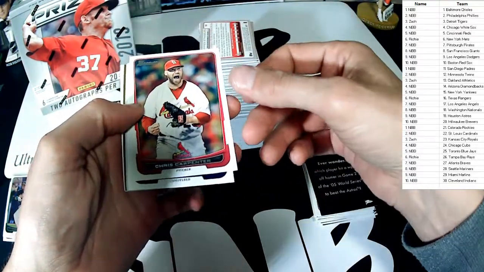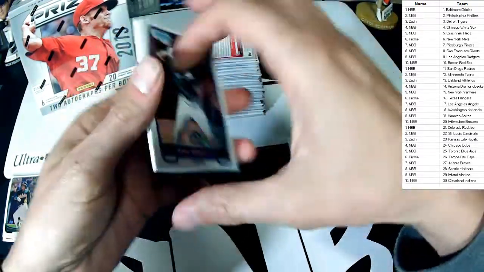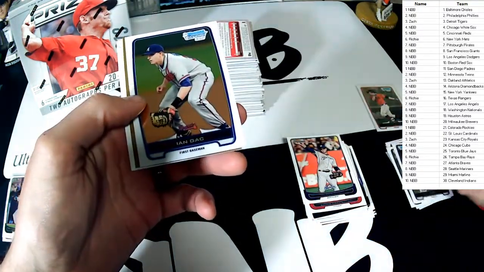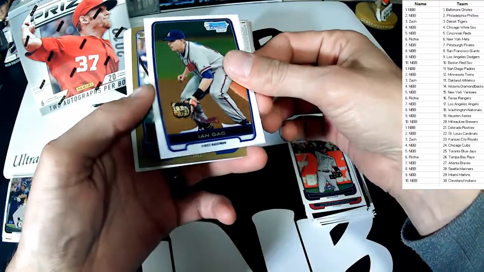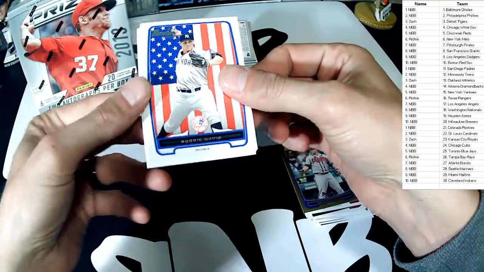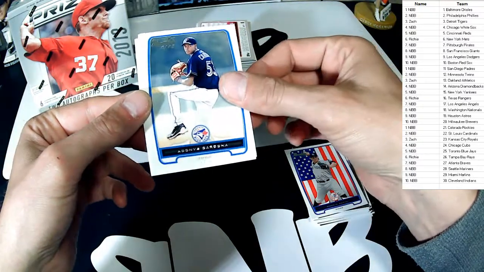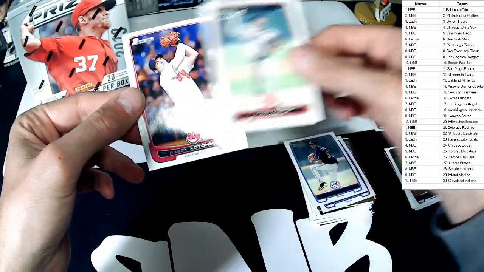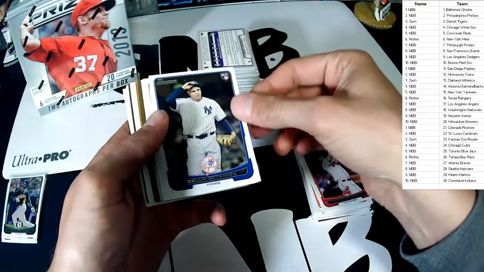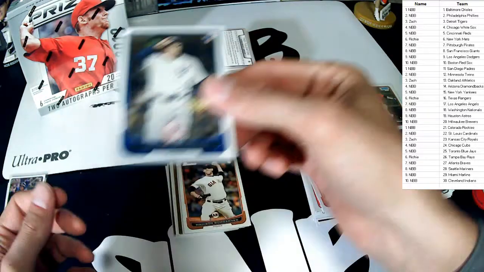Chris Carpenter, Braun, Will Swanner. Ian Gack. McCann. Rookie Davis. The rookie. Donis Cardona. Keith Doe. Oh, Dellin Betances, rookie. This guy, I wonder if this guy's ever going to pitch this year.